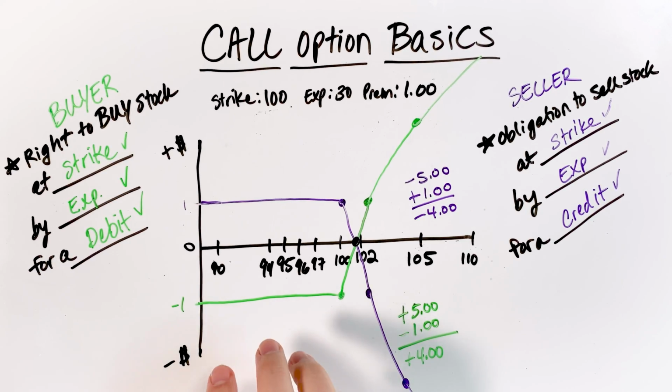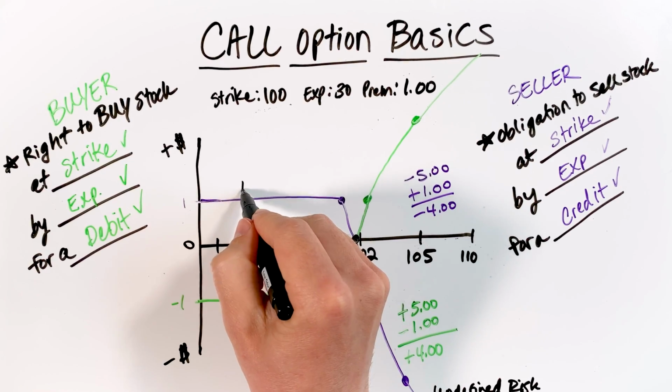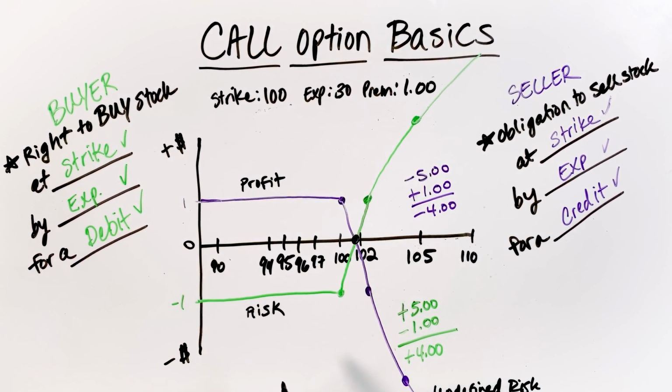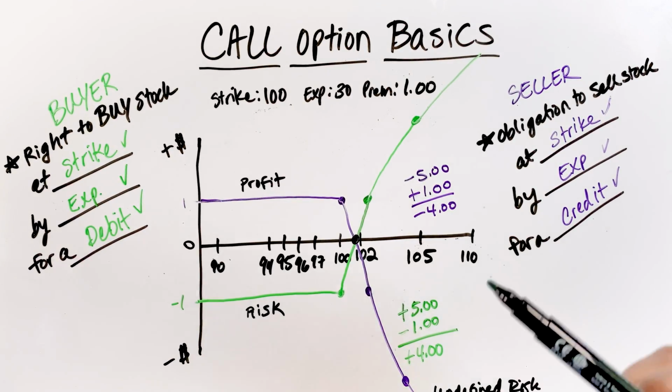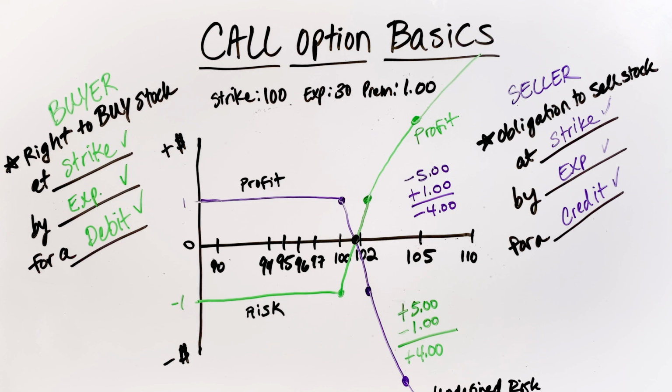And how we get to these numbers is actually just very simple math that we did based on where the stock is at expiration. A couple important notes about call option contracts. One, call option contracts have defined risk for option buyers and undefined risk for call option sellers. Notice how it's actually the exact opposite. For call option sellers, there is defined profit. So the profit is defined for a call option seller, and there is undefined, unlimited profit for a call option buyer.